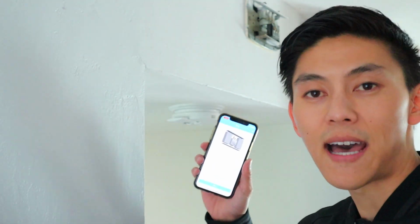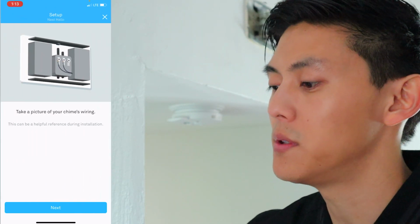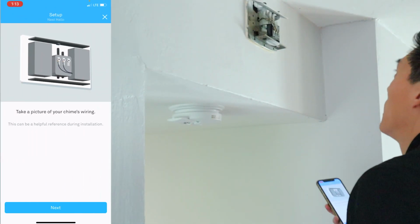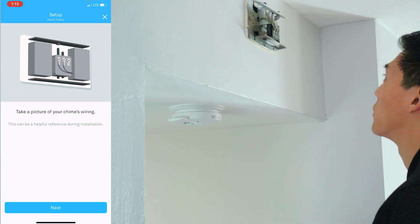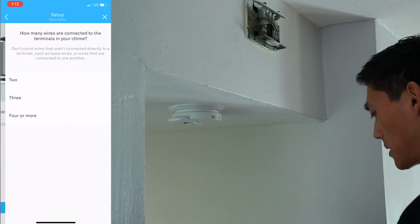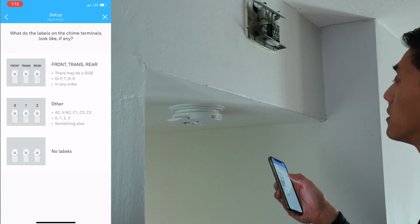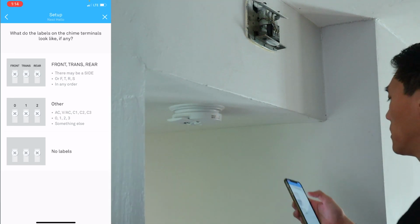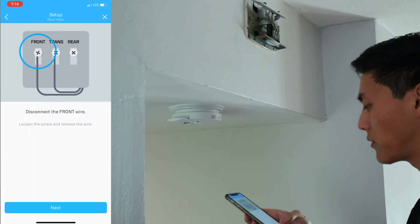Okay, so now we're going to attach this little device to our actual chime. So what I'm going to do is go on the app here and you just follow the instructions. So the first thing we're going to do is take a picture of the chime's wiring. We have this green one on the left and the white one on the right on the front trans. So let's go next. There's 2 terminals. It looks like front trans and rear. So we see here, front trans and rear. Click that, it's on the front door. Click next, disconnect the front wire.